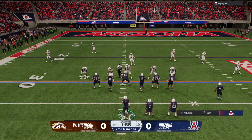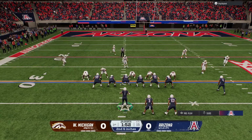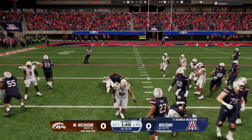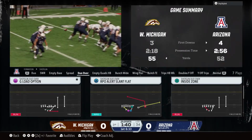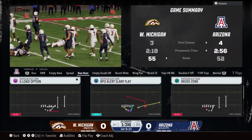The Wildcats have a lot of options on 2nd and inches. Check. White 94, Snyder choice. White 90. Out of the shotgun, they go to the ground. All down, but he has enough to move the chains. All right, guys, that's not a home run type play, but he did enough there to keep the chains moving.